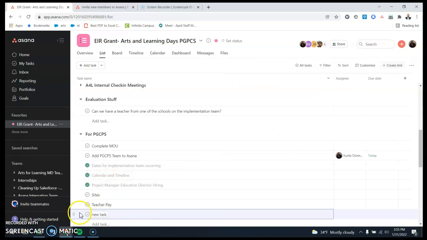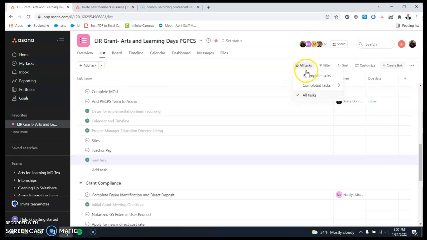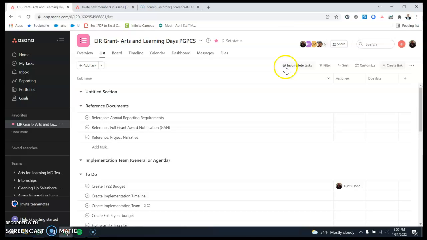But you can also just change it. It's really more about completing the tasks. So let's just say Jessica had completed this. We can hit the check mark. You'll see it kind of goes there, and then it goes kind of gray. Now, I have my view showing all of the tasks completed and incomplete. If you want to only see, say, incomplete tasks, you can do it that way. Or you can go back to all tasks.